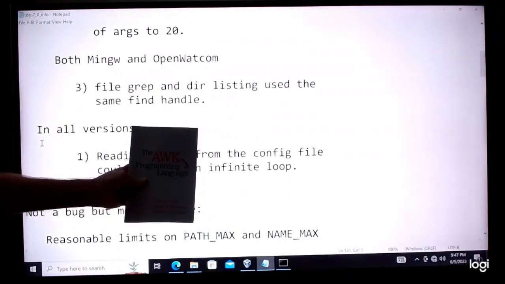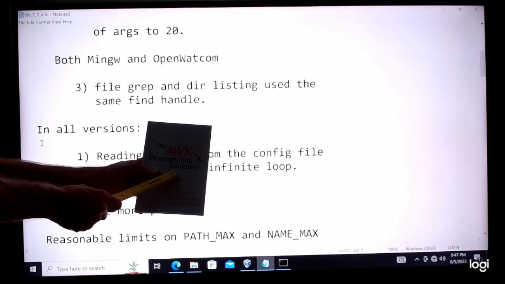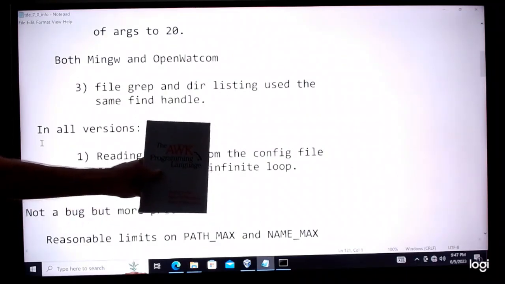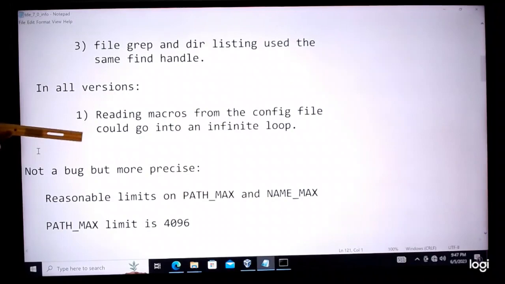I think it's better to use something like awk or some kind of programming language to do macros. So I took macros out of TDE, but I think I got it fixed now.